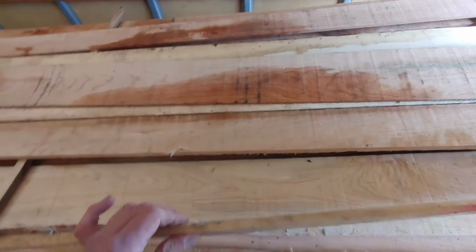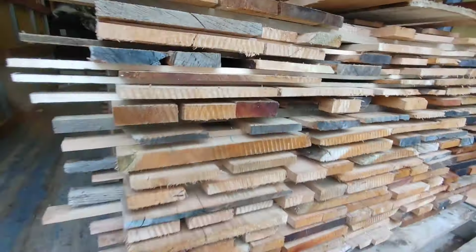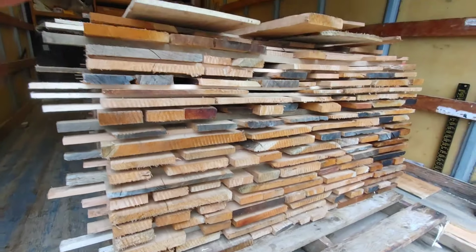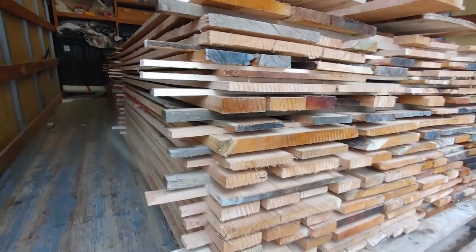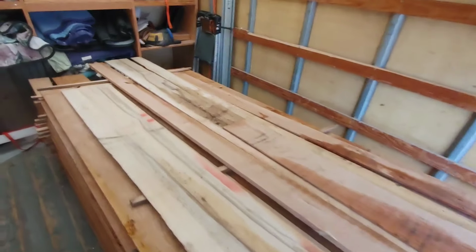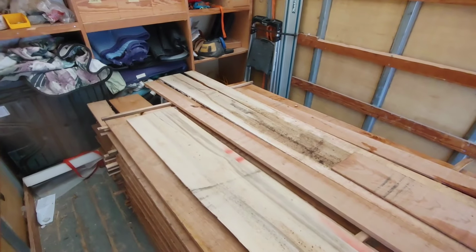Here's a piece of poplar. That's just under about 7/16, be my guess. But a lot of these, if you look on the ends here, are between 3/4 and 1/2 inch. Most of it's 10 feet long. There's some 12 footers in there. But I only ended up paying $650 for this. So I think I've worked it out to probably over 750 square feet, not board feet, square feet.